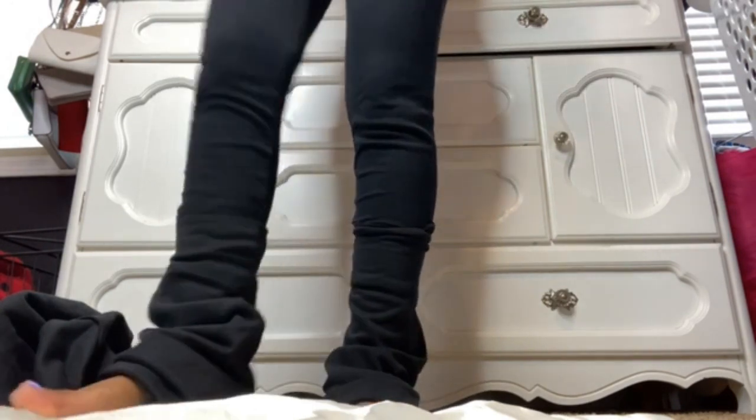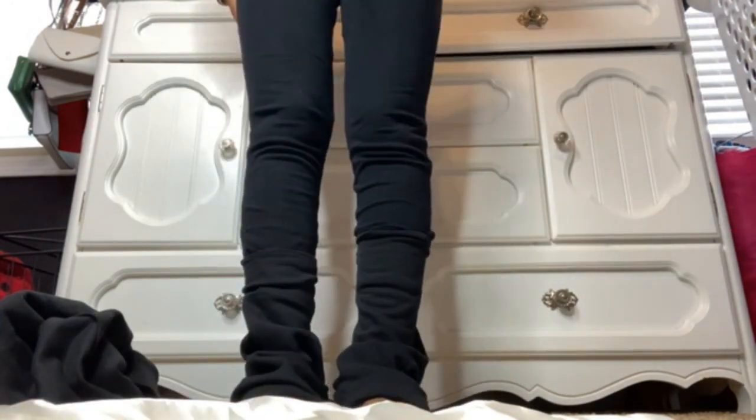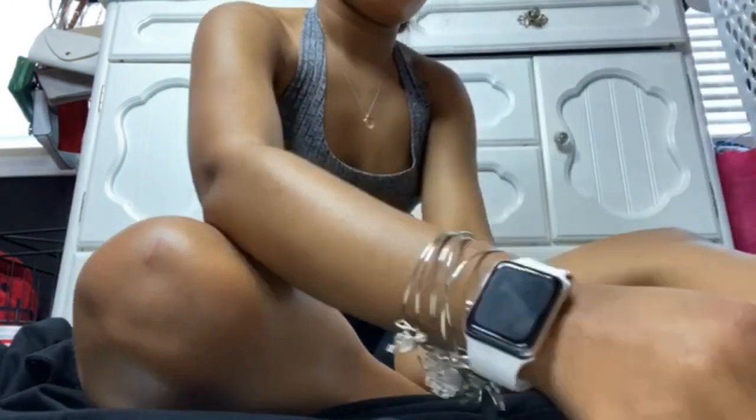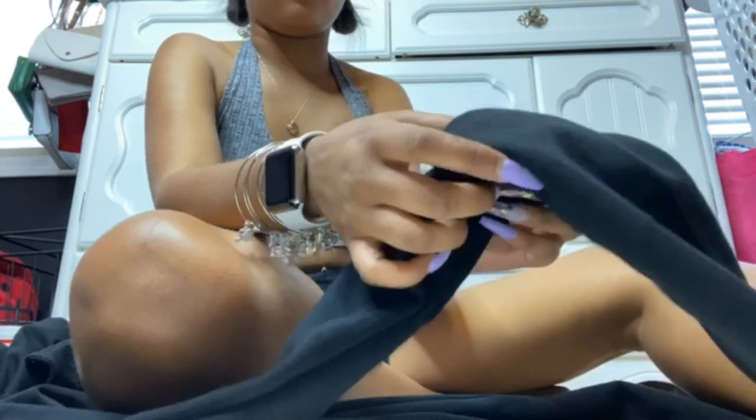Okay, so now we just gotta flip them over and sew. Okay, so now I'm going to take them and put them over. So you can see that it's longer, like it goes diagonally. So I'm going to put that part in the front. And make sure you slip the arm over the leg.